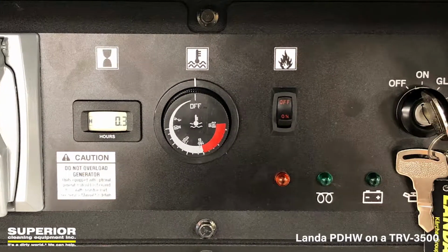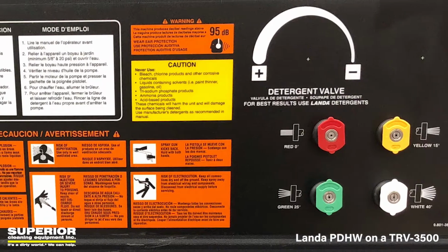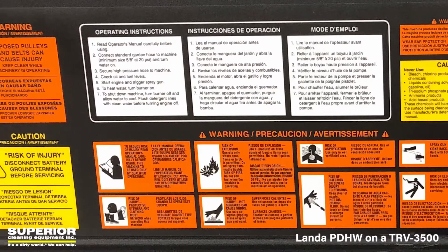You've got an hour meter, adjustable temp. You've got your indicator light for battery, fuel, oil temp, 4 nozzles, English, Spanish, and French labeling. Of course, all UL certified, as all Landa pieces of equipment are.